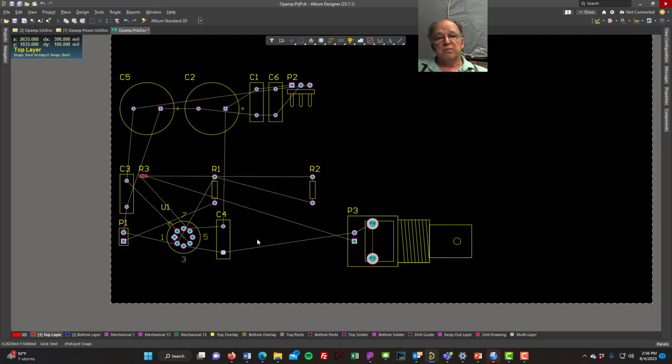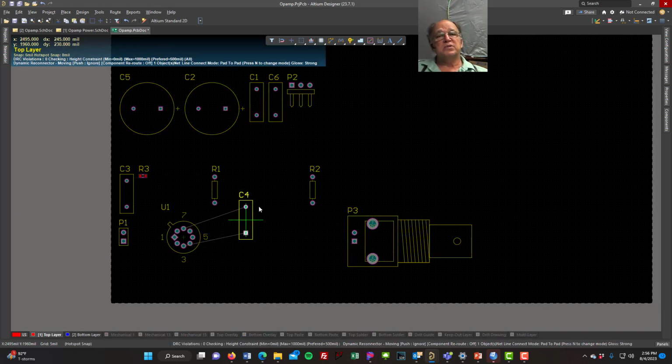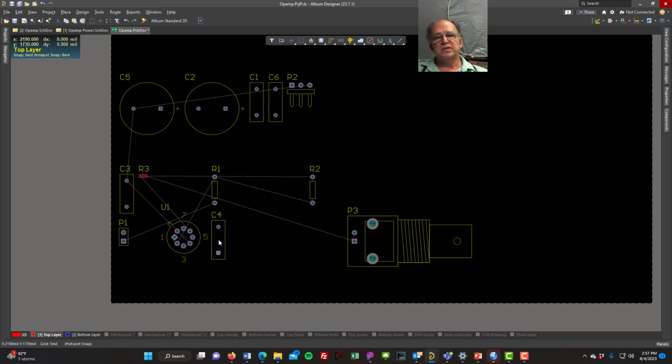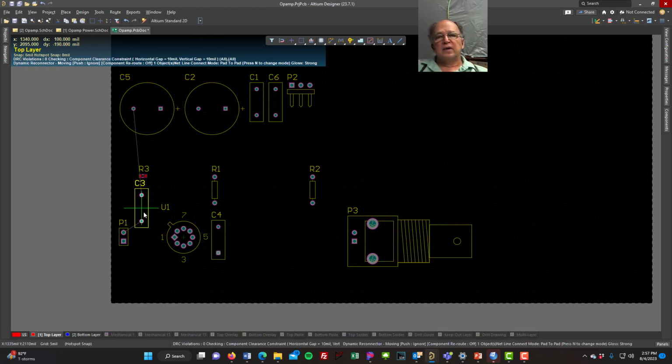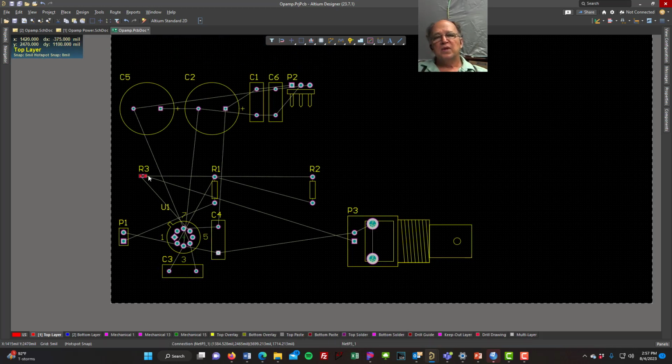And the reason I looked at my caps, because if I take this same C4 and come up here, oh yeah, I could just route it right there. Yeah, it'll route right there. But that's not where I want that cap. I want this cap right next to my op amp. So I'm going to place him right there. This cap is the same. I want him next to my op amp, and I don't want the traces crossed.